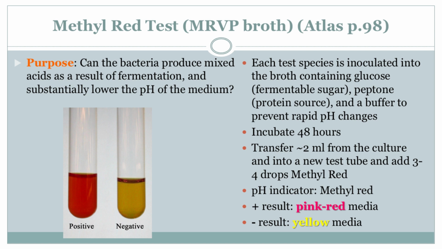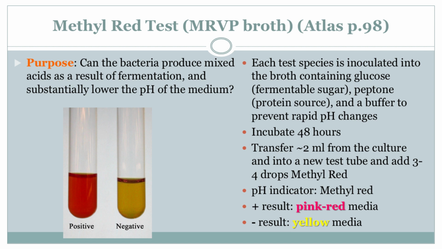If the bacteria are producing a lot of stable acids, the broth will turn a bright red color. It means the bacteria fermented the glucose in a way that made the broth significantly more acidic. Technically, it drops the pH to below 4.4. Wow. So it's like the bacteria threw a little acid party in the broth? Yeah, something like that. But what if we add the methyl red and the broth stays pretty much the same color? What does that mean?